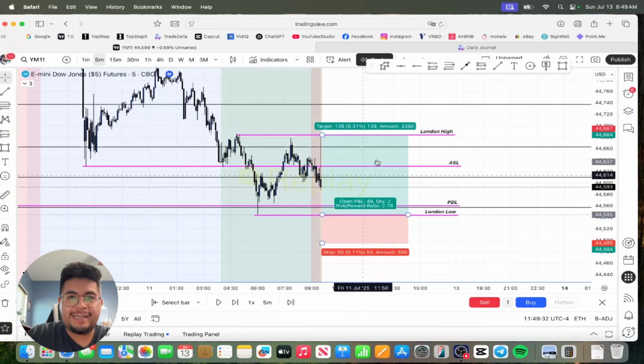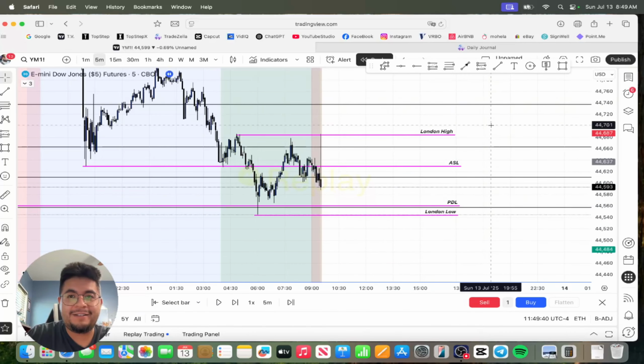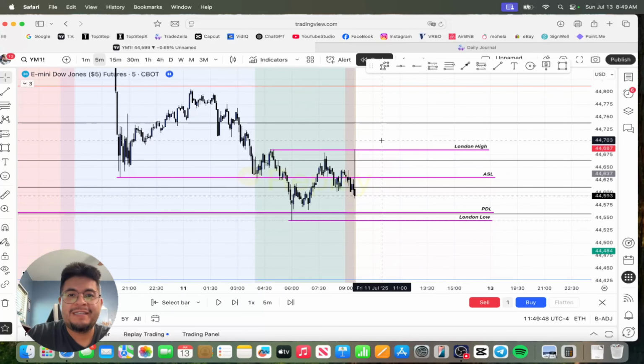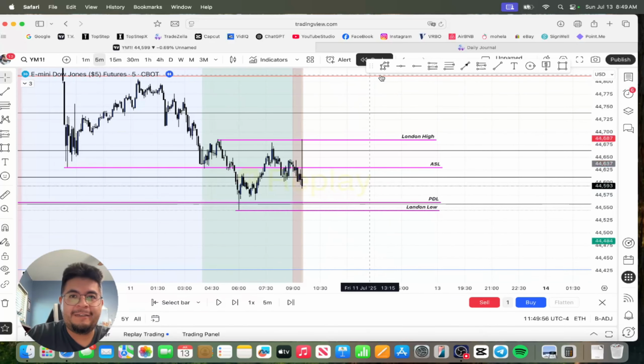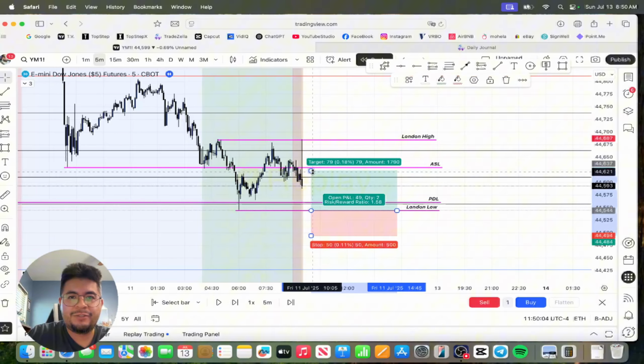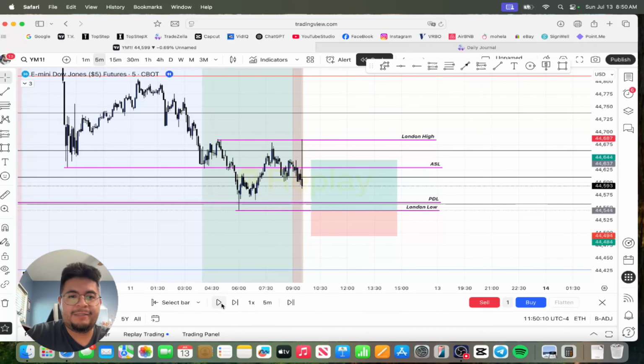Oh my God, it went to that London high and then had an immediate reaction. So seeing this, it's probably not good. And this was Friday, the day it was choppy. So at this point, someone could wait for this London low to get ran to then target up here. So I'm going to keep my trade idea: the London low, 50-point stop, to then target maybe a 1 to 2. So let's see what happens.